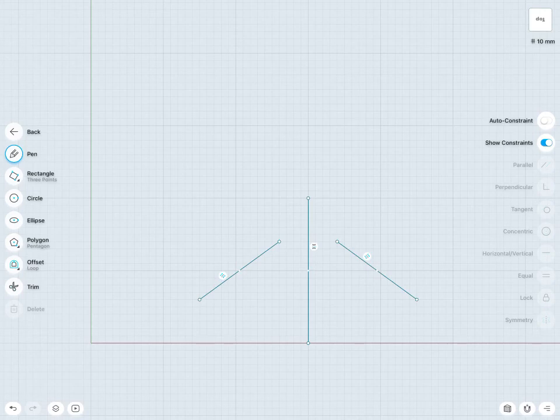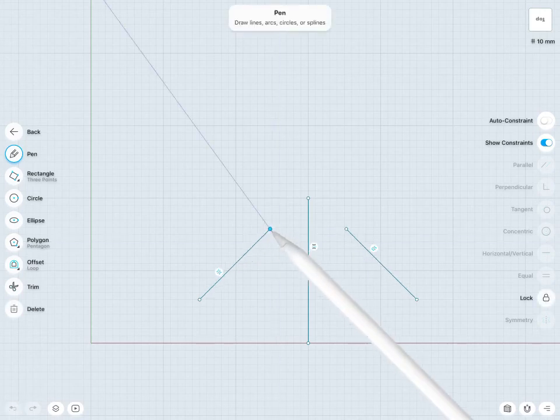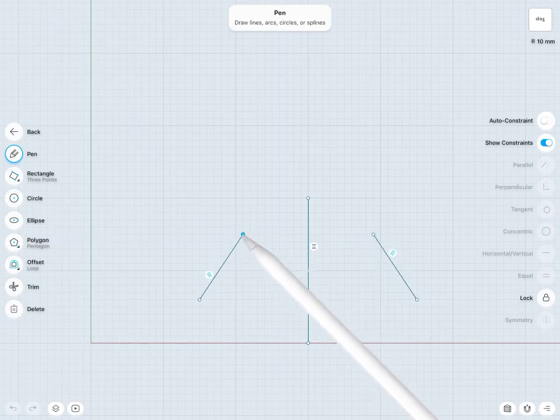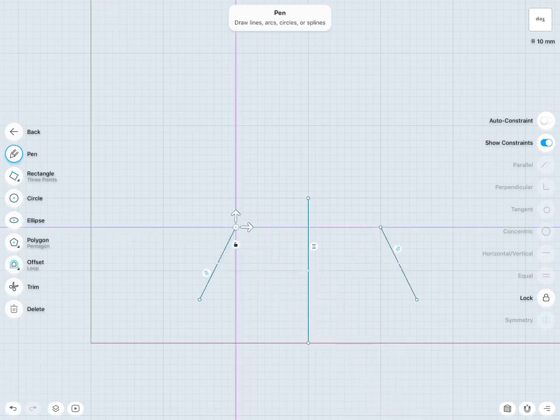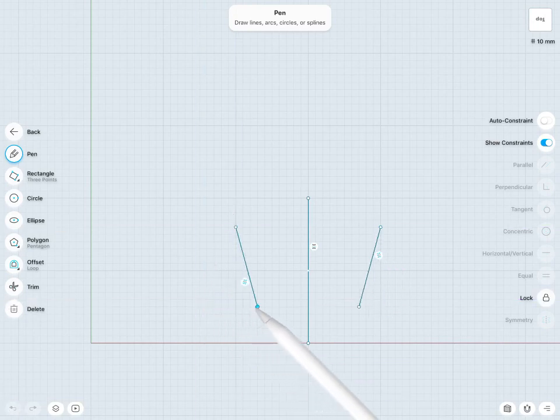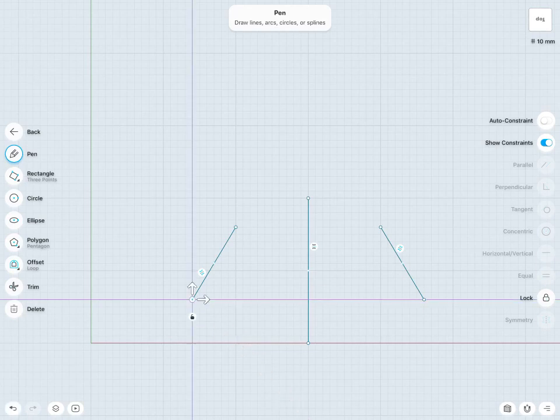And if I make a change to either symmetrical line now, I can see that any change or edit I make to that line on the left-hand side of my line of symmetry, I'm seeing the exact same reflection on my right-hand side as well, as these 2 lines are now perfectly symmetrical about my axis of symmetry. This can be very, very useful in more complex designs where there's lots of symmetry within the sketch or the design itself.